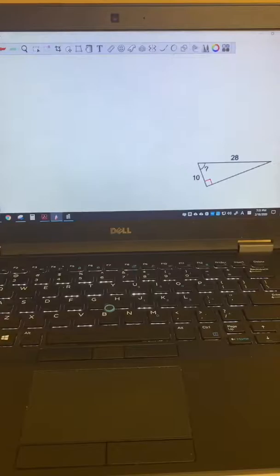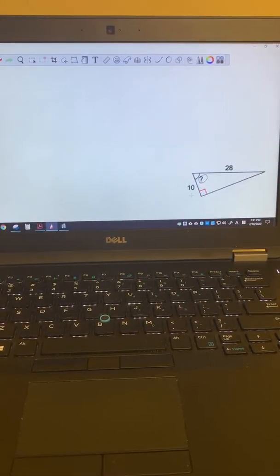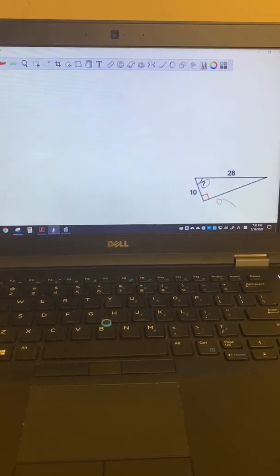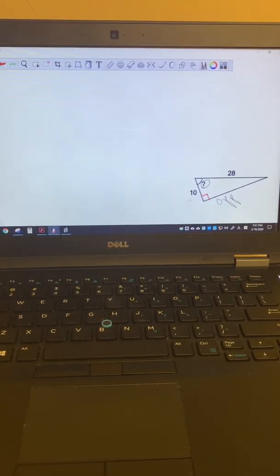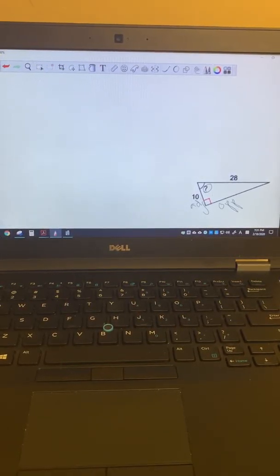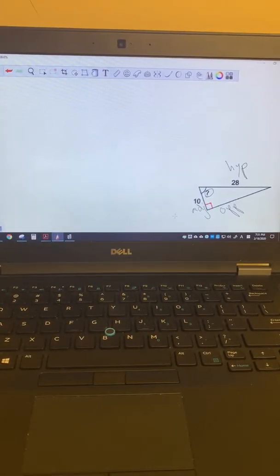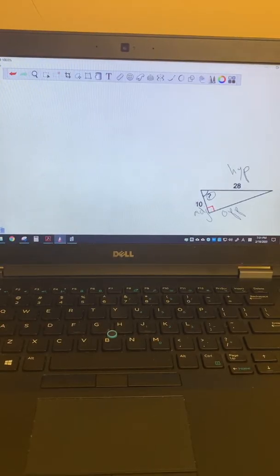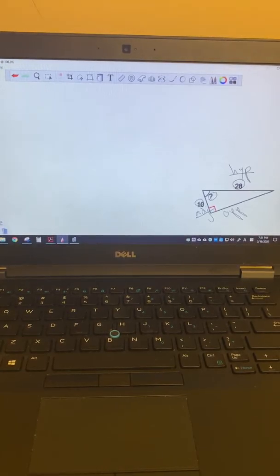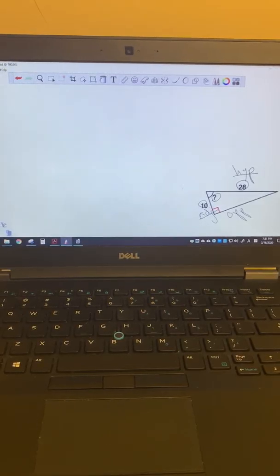So in this example, we're looking for the angle again by using two side lengths that we already know. So according to this, right across from it would be opposite. The one touching it is adjacent. The one right across from 90 degrees, the longest, would be hypotenuse. All right, so now we can see that 10 and 28 are adjacent and hypotenuse. So now that we know from the ratio, adjacent over hypotenuse, CAH, is cosine.